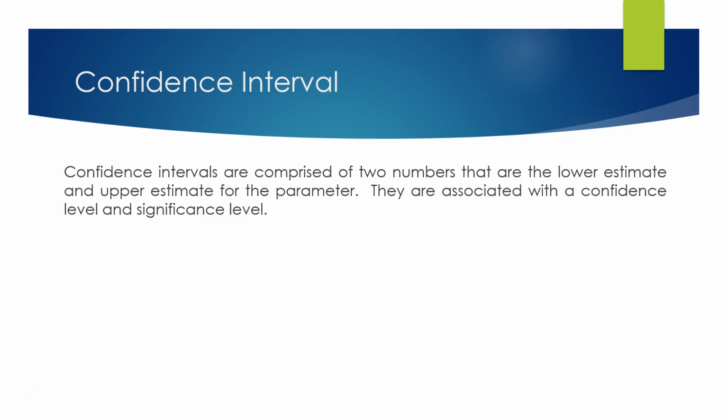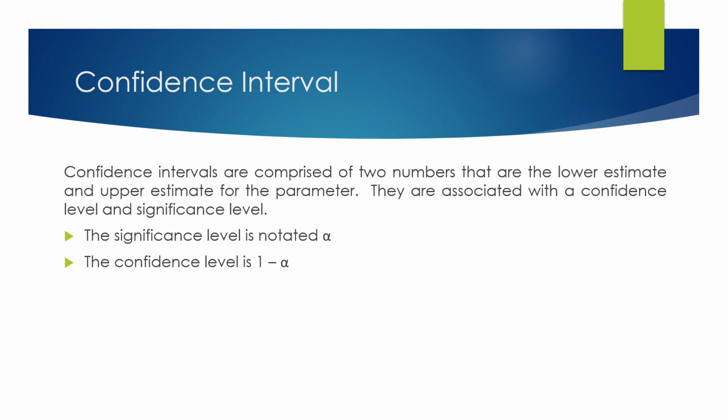So as we mentioned, confidence intervals are 2 numbers, and they're called a lower estimate and an upper estimate. They are associated with a confidence level and a significance level. So those are 2 out of our 3 new concepts. The significance level is notated alpha. So this is a lowercase Greek letter. We're going to use alpha until the end of the course. So I recommend that you know and love alpha and know that alpha is the significance level. You don't know quite what it is yet, but that's a good start, at least knowing that alpha is the significance level.